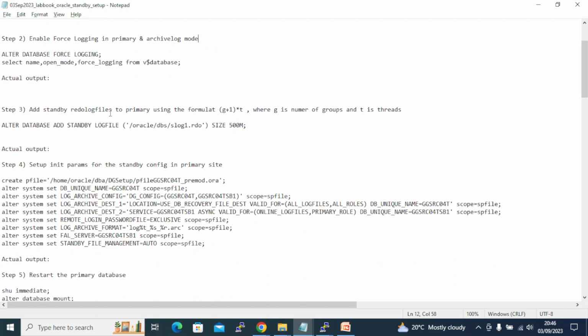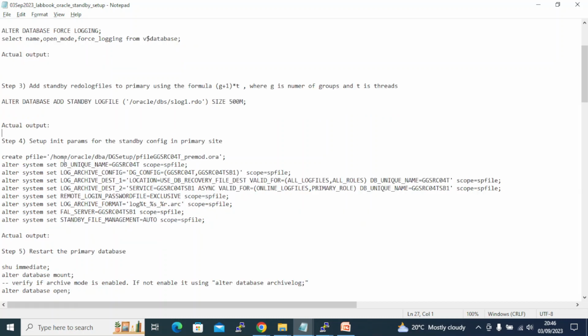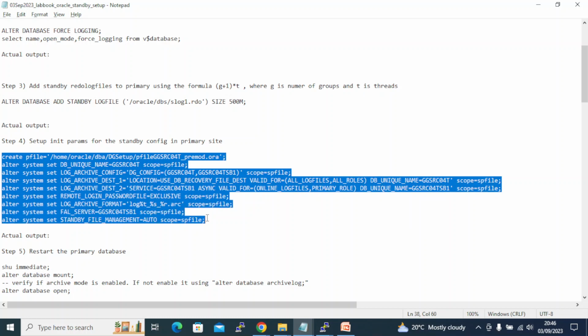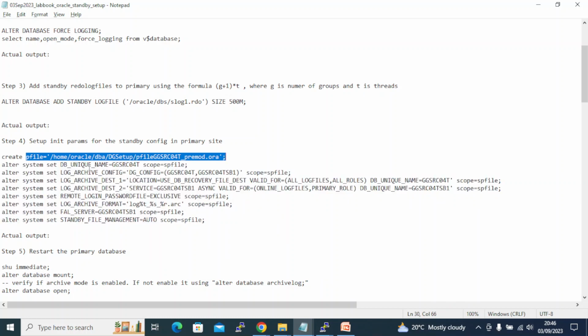Then you add the necessary standby redologs to the primary using the formula (G plus 1) times T, where T is the number of threads and G is the number of redolog groups. So this is the command. Then you need to set up some parameters at the primary DB. As a first step, you have to back up the pfile before you make any change to the SP file.